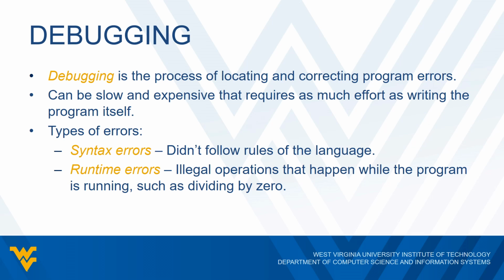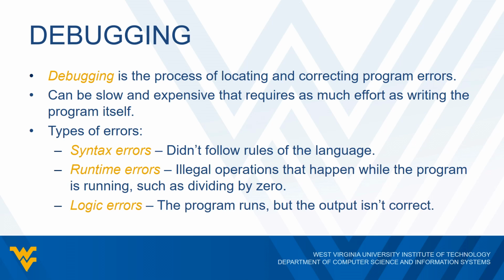And then the third type, and this is the most subtle type, which is called the logic error. These are actual errors in the algorithm itself. There's a problem with the algorithm because we don't get any syntax errors, so it compiles properly. We don't get any runtime errors, so there are no messages there. But our output is not correct. We don't get the output that we intended. So this usually means that there are some incorrect steps in the algorithm, and it produces the wrong answers. So this is a very tedious one because you have to go back to your algorithm and figure out what actually went wrong.